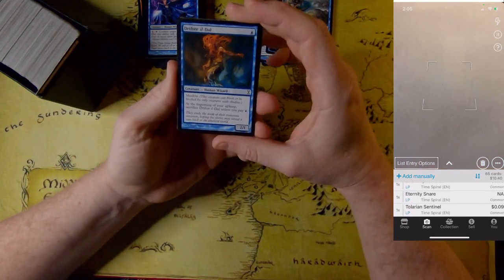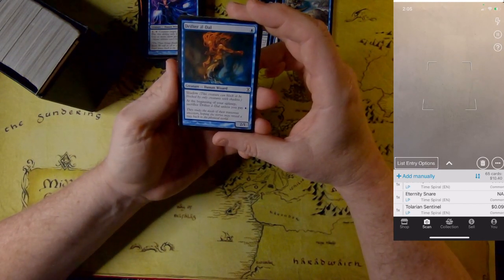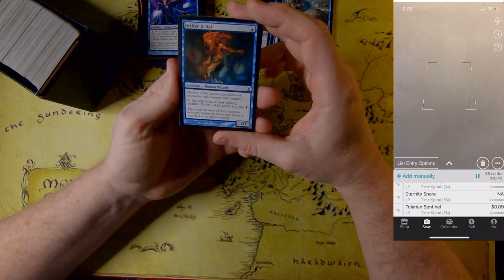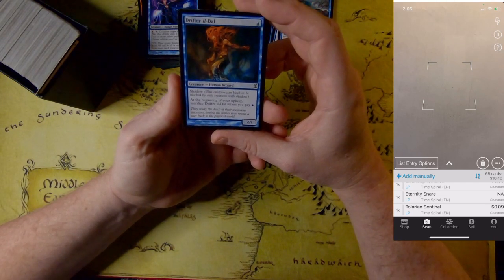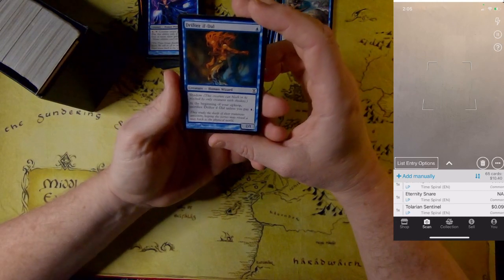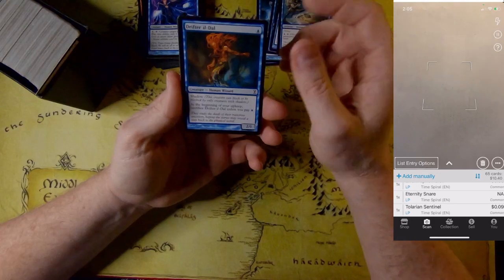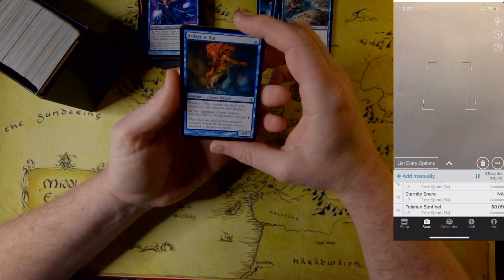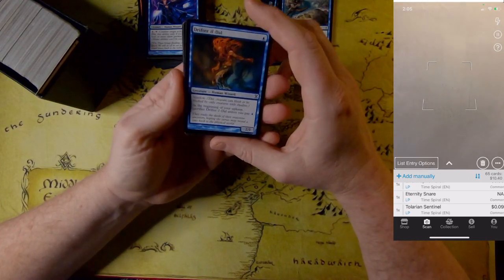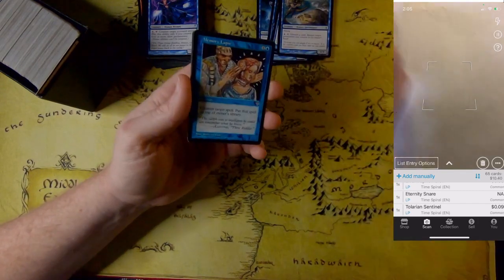Shadow. This creature can block or be blocked by only creatures with shadow. This is really good in a Ninjutsu deck. At the beginning of your upkeep, sacrifice it unless you pay one. But you wouldn't actually, well, you would play it unless you've got some way to give it haste. You would play this, wait until your next turn, attack with it, and then you would Ninjutsu something else in. That would be one way to play it.